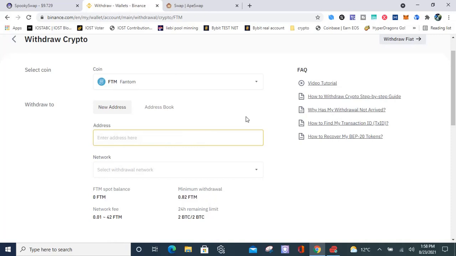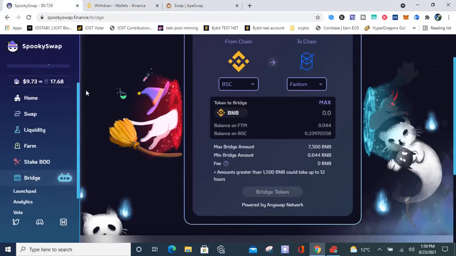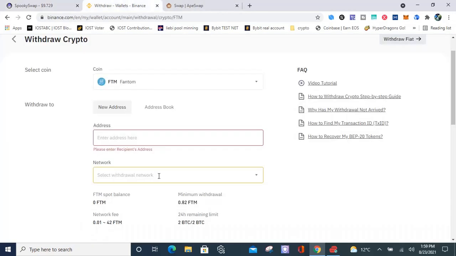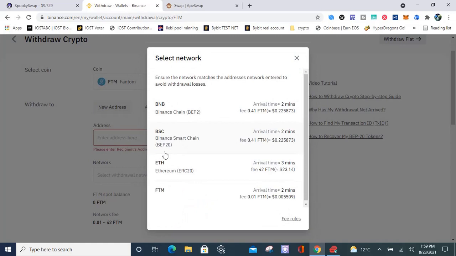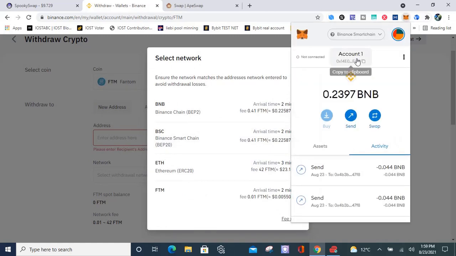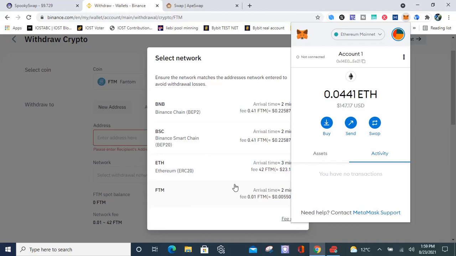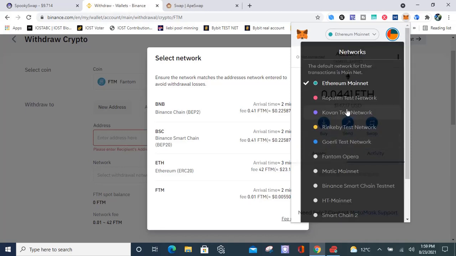After a couple minutes, you will have the Fantom in your wallet. Now, this is also assuming that you already have your wallet configured for the Fantom blockchain. Once I had the Fantom in my wallet, I just went to Spookyswap and made the exchange. So that was the way I did it. I went to a centralized exchange, bought some Fantom, and then used the proper network, which was the Binance Smart Chain network, because I had my Binance Smart Chain wallet already configured on MetaMask. If you had Ethereum, you would have it on the Ethereum blockchain and send it through your Ethereum wallet. But I used Binance Smart Chain. It was pretty simple to do it that way.